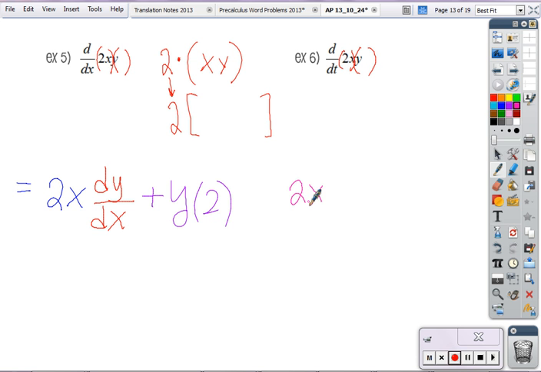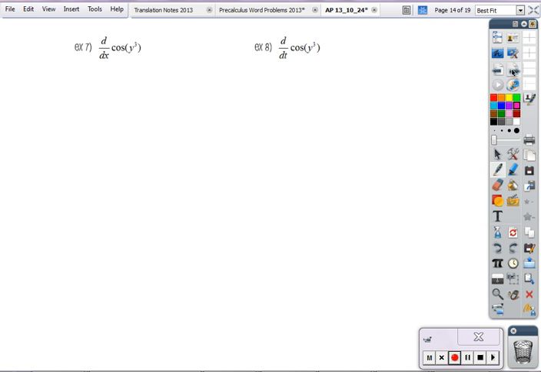So, leave the first one. Derivative of y with respect to t, double check that you have a dy dt, please, plus, leave the second one, times the derivative of 2x, but with respect to t. So you still have a 2, but because you have the x, dx dt. Have I lost anyone? Anyone confused here? Because we're about to go into, I think, some harder ones. Example 7.